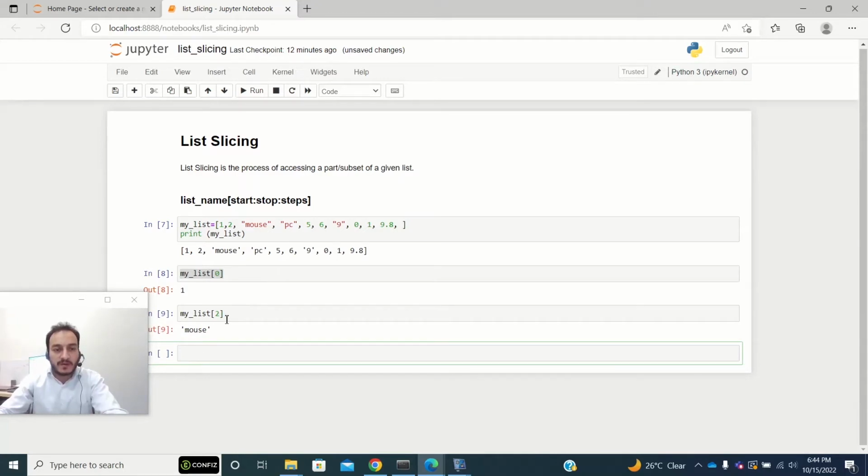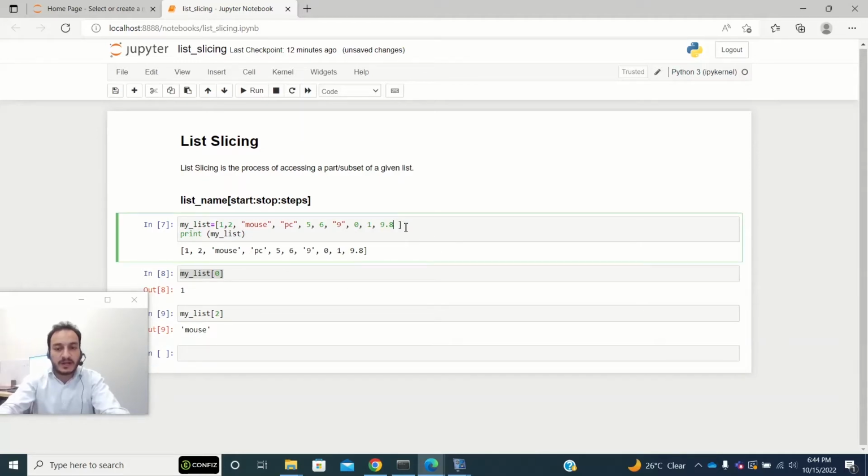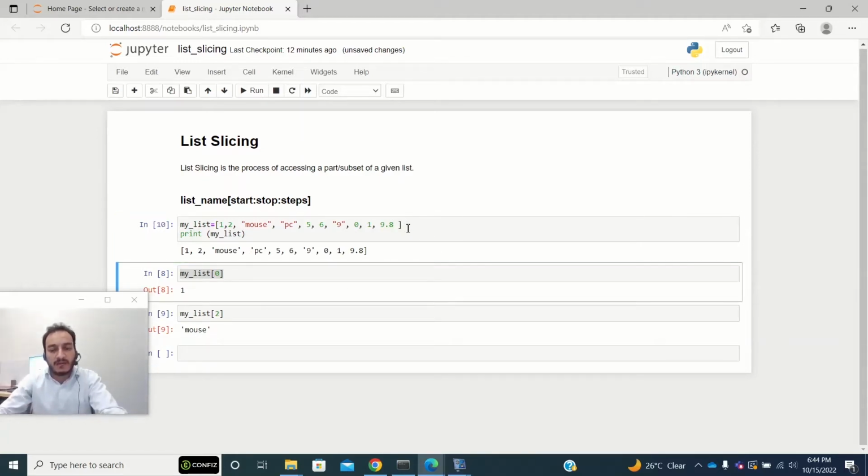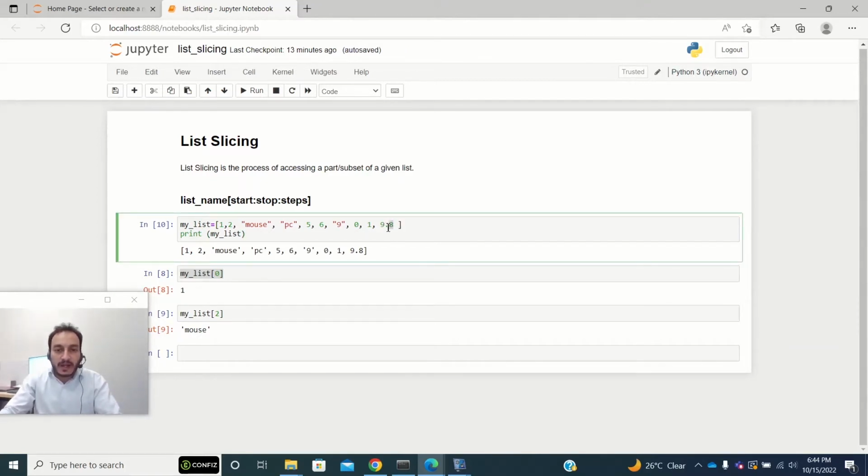So this is about positive index. There is one more thing that is called negative indexing. In negative indexing, the index starts from the right side, so the last element, 9.8, will have an index of -1.